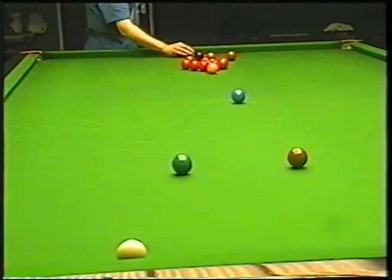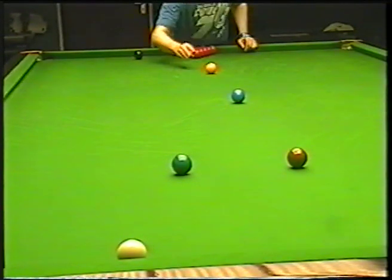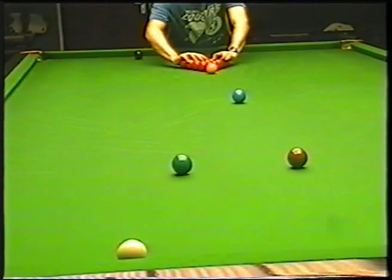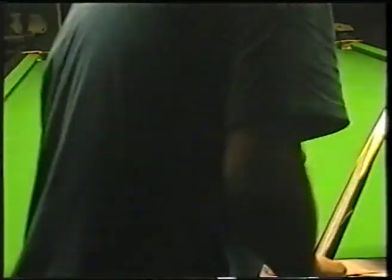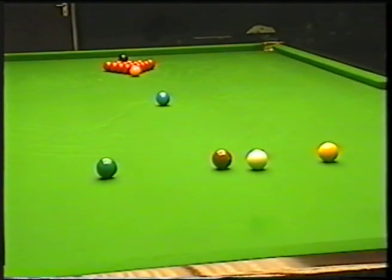Now what we're looking at is you've just gone that little bit further, advancing as a player, so now obviously you want a better break off shot. We'll play the break off shot that you see on the television and see the pros play. As you might have watched already with the Snooker Pro Tips, I've done a clip concerning advanced side. This is one of those shots where we use just that little bit of advanced side so we can swing the white around the cushions and get it safe.